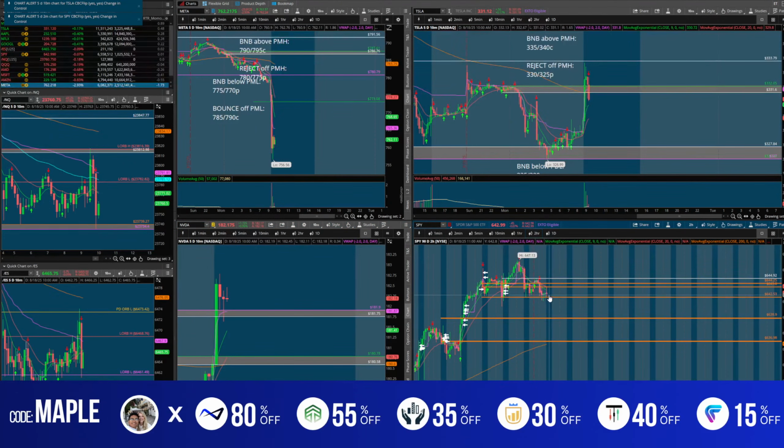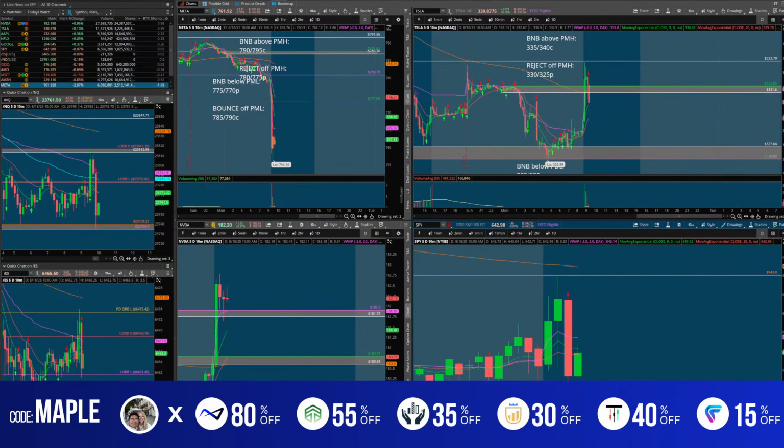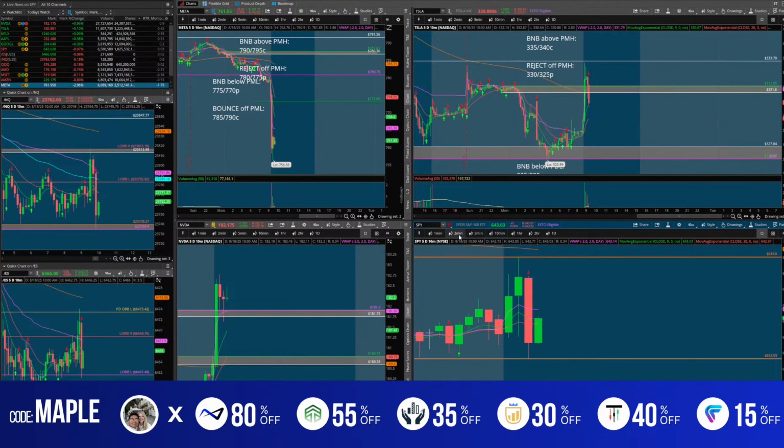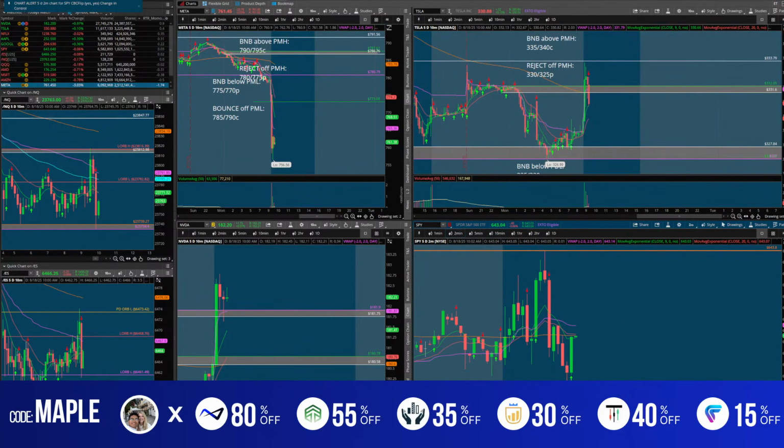This 2 hour looking like 2 hour EMA cross retest. Maybe we pushed a little lower today. 2-minute EMA pullback. I kind of want to take a hero zero here.